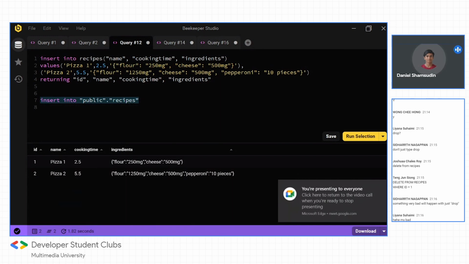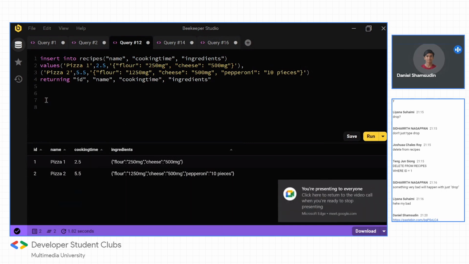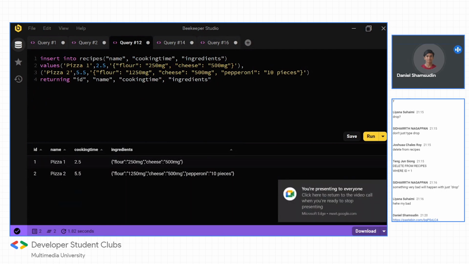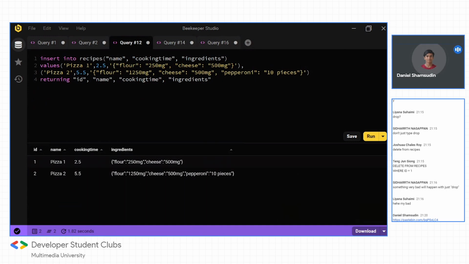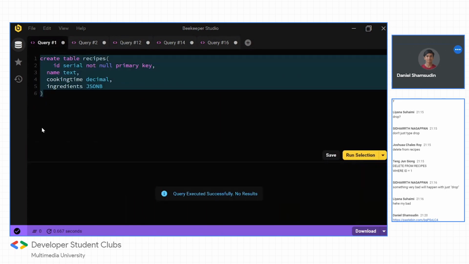And for the Pastebin, I have actually prepared one, in case for those who messed up in the beginning and couldn't catch the whole code. Everything I've used during this demonstration is inside the Pastebin. You can just copy and paste it. The first line is the drop table, and the third line is the create table which we've used in this query. Then we have the insert into, and then how to modify. I'm actually missing the delete part.